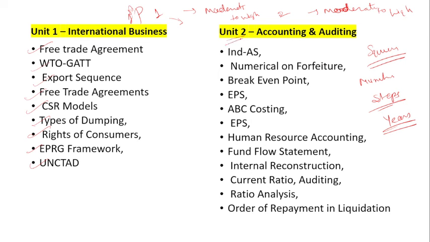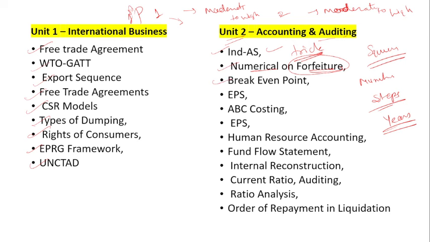Now we move toward unit number 2, accounting and auditing. Here you can see Indian accounting standard, and numericals on forfeiture of shares. They asked numerical questions on the forfeiture of shares. Indian accounting standard we have done with tricks, so the students who are my students can easily mark this kind of question.